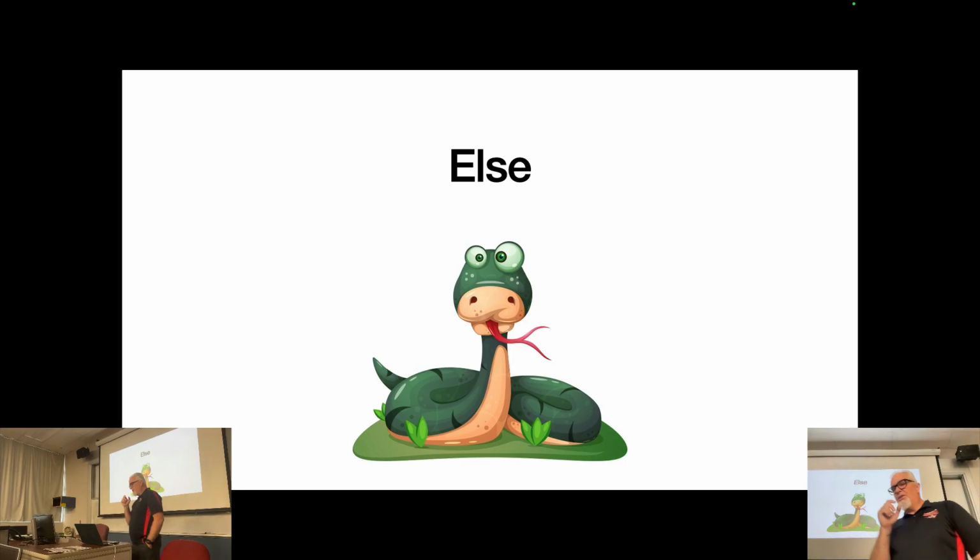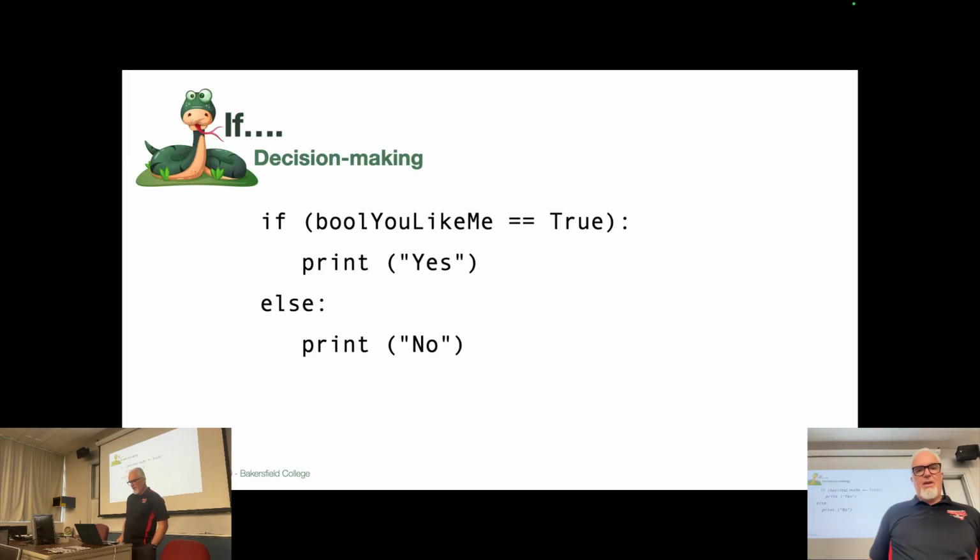So we have, in addition to if, right? To be a true follower of the rule, the "do you like me" note, we would probably want something more like this, right? So if I have a Boolean variable called youLikeMe, and that is equal to true, then it will print yes. Otherwise, or else, it will print no.